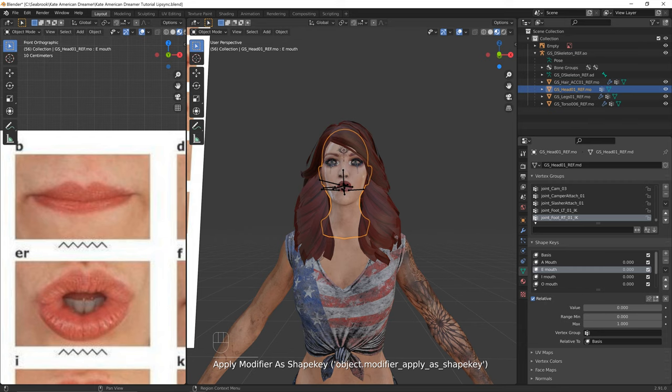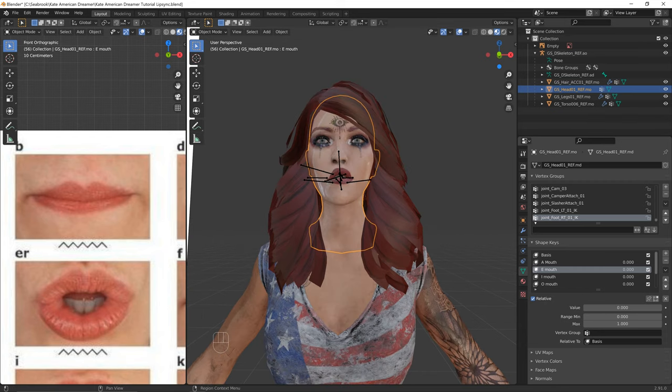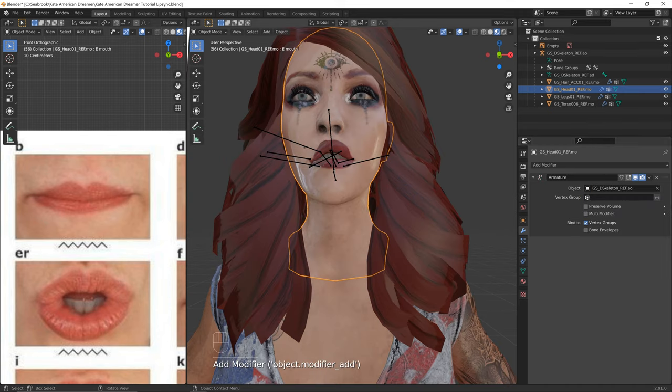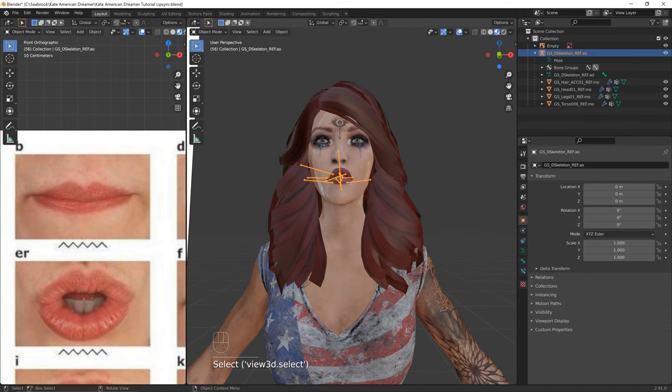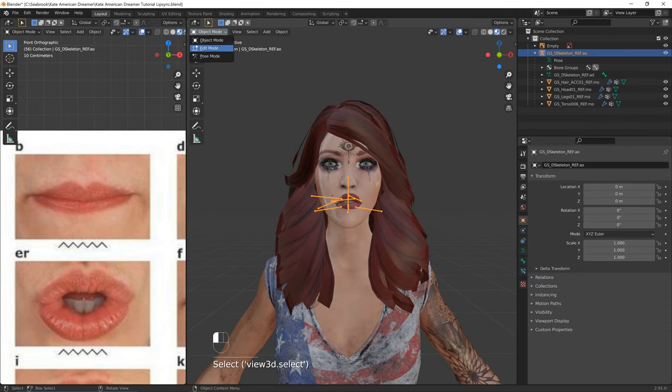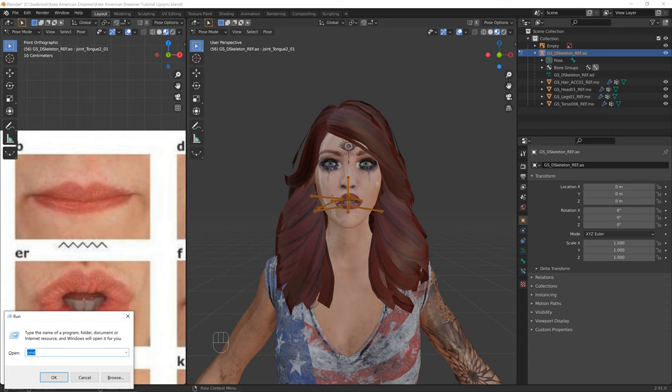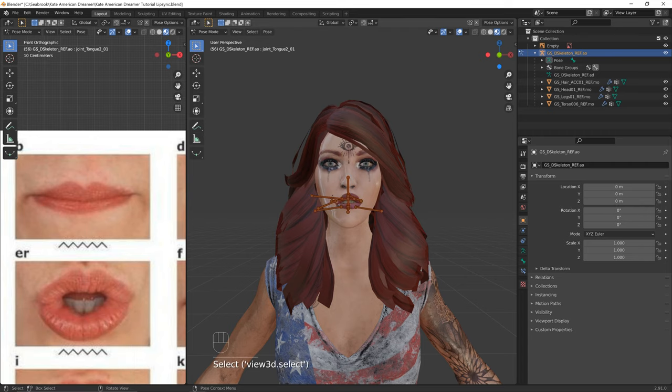And then I have that shape key, but remember you do need to apply the armature again. And then what we need to do is go back to pose mode after selecting the skeleton. Press A to select all the bones, press Alt G, press Alt R. Oh my gosh, I keep pressing Windows. Press A again, press Alt G, Alt R, Alt S. And yes, you are all good.